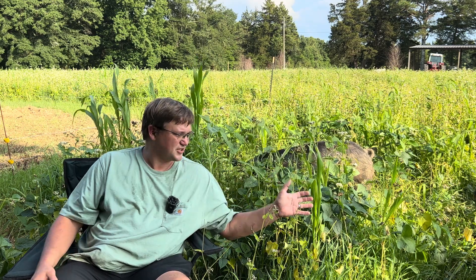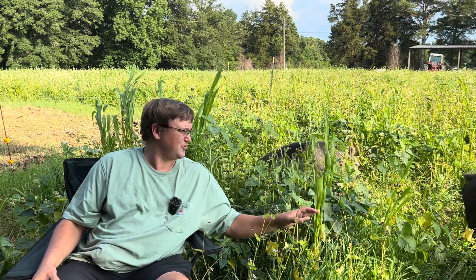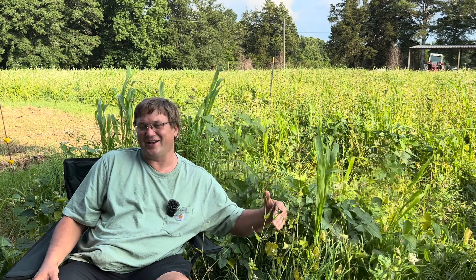During the summer, crops can grow and cycle within 30 or 40 days. For example, this cover crop was planted less than 45 days ago. We'll have the pigs on here for five or ten days, then move them off and it'll be ready to re-graze again in another 30 days or so.